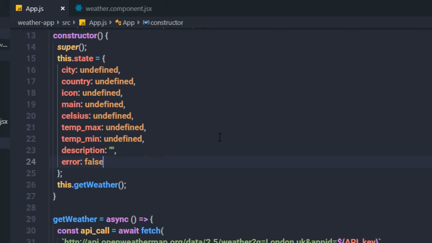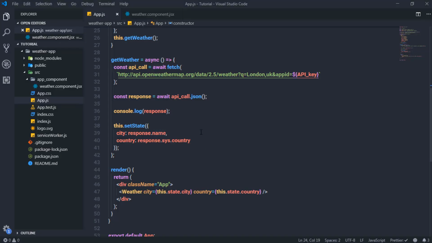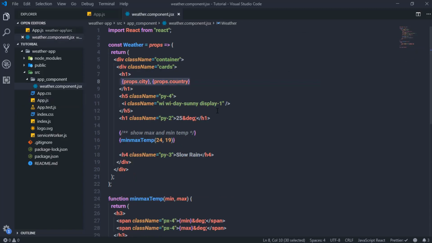Save the changes, and just after that, now instead of specifying these hard-coded values to this Celsius, to this minimum and maximum temperature and this description, I'm going to get the data from this API and specify that in the weather component. So I'm going to just get rid of these hard-coded values.